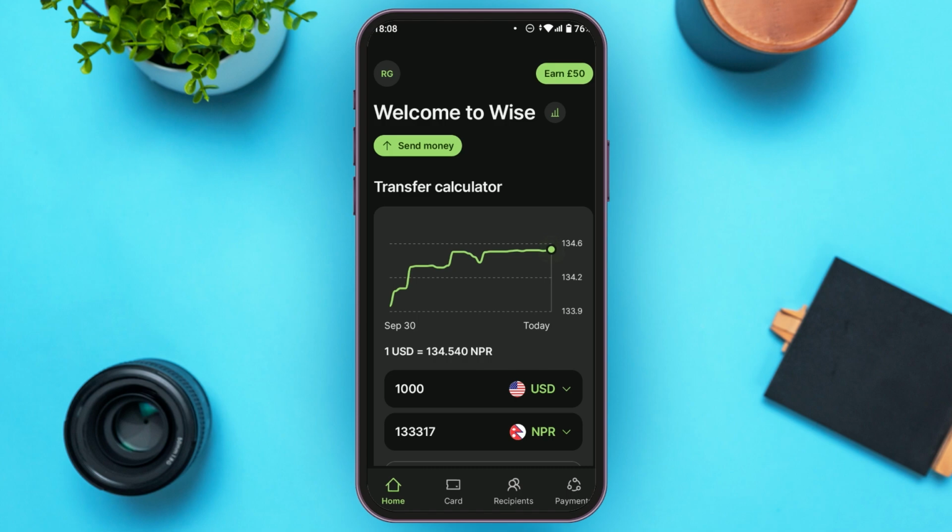what to do. When you open the Wise application, you'll be led to the home interface. Over there, you'll be able to see currency accounts. At the end of it, you'll be able to find the option for opening the new currency account. All you have to do is tap on it. After that, you'll be led to another interface.